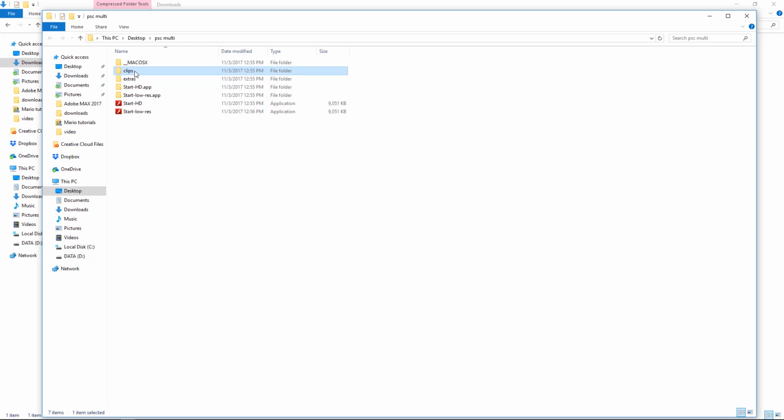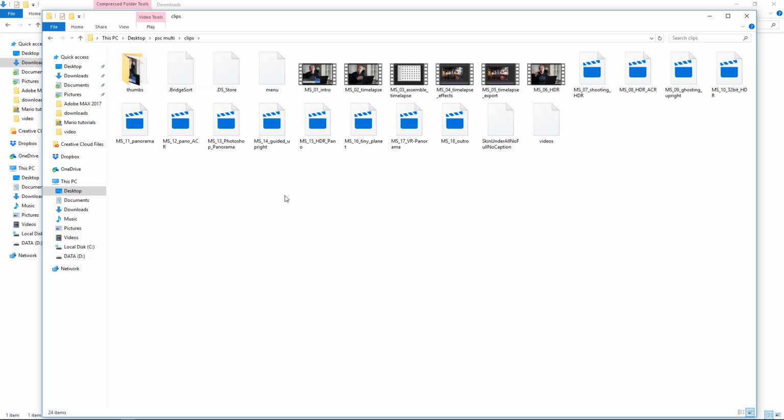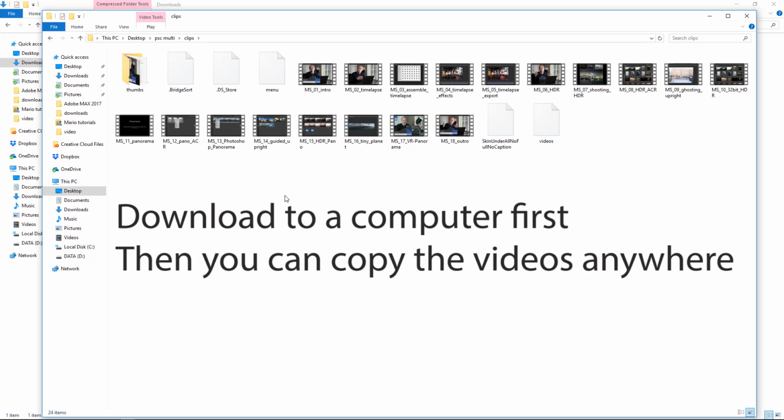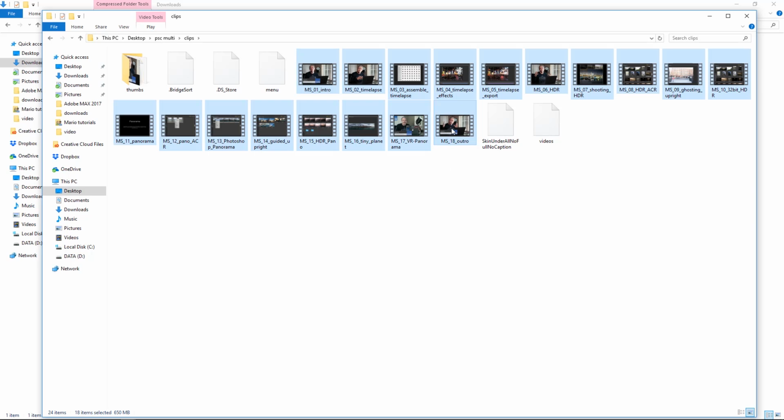And the Clips folder is where all the video files live. Now this is also where you're going to go if you're going to transfer these videos to your mobile devices. Don't try to download it to the mobile device because that won't work. But you'll see here, we've got our videos here. There's all our videos. And you can just copy those over through iTunes or whatever media player, Windows media player that you like to use. They're named in such a way that the different courses are going to stay together and they're going to play in order. And of course, you can just watch them here.